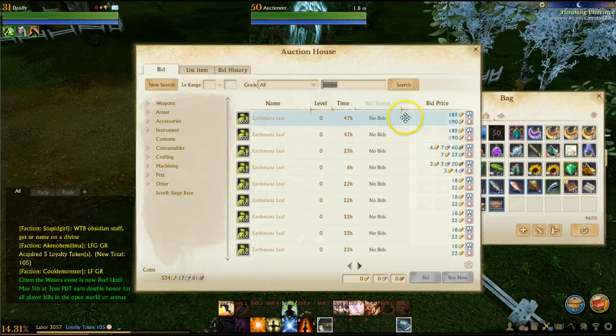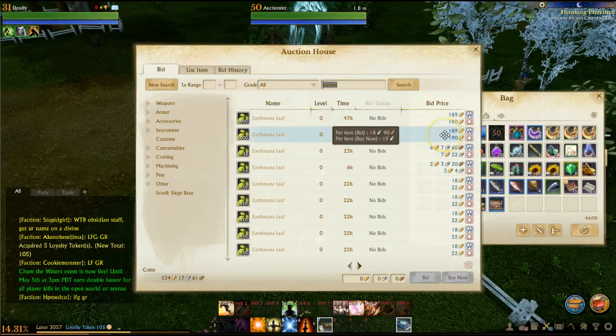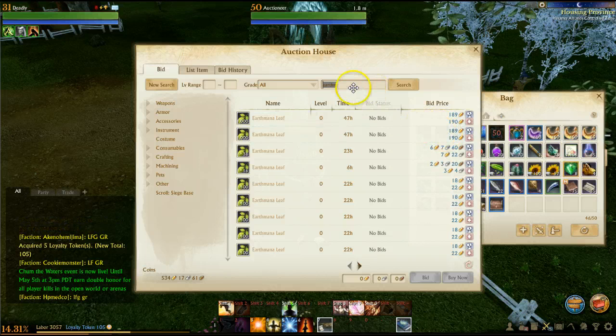So some interesting things. First off, we're going to take a look here at one of the bigger movements. The Earth Mana Leaf has jumped up to around 1920 silver each. This is all on the Enla AH auction house cluster in the United States servers. So a huge jump in value here, over double the value of what they were.